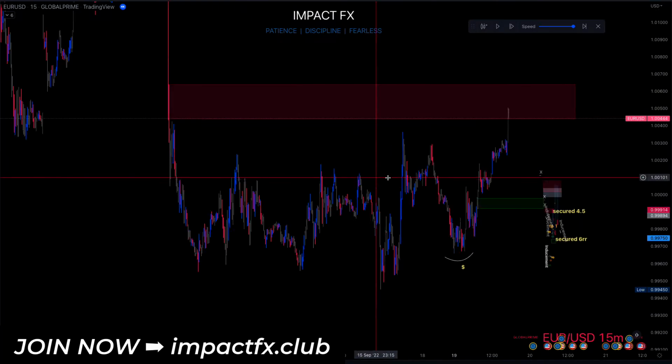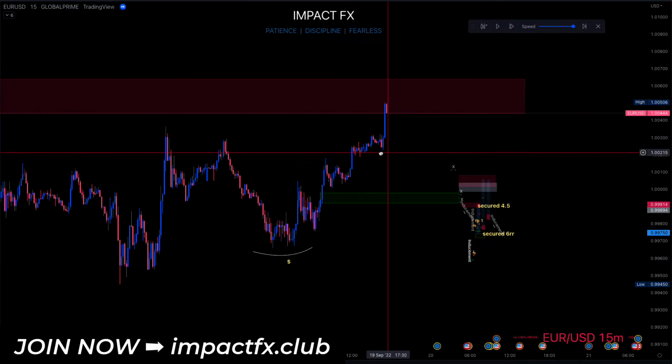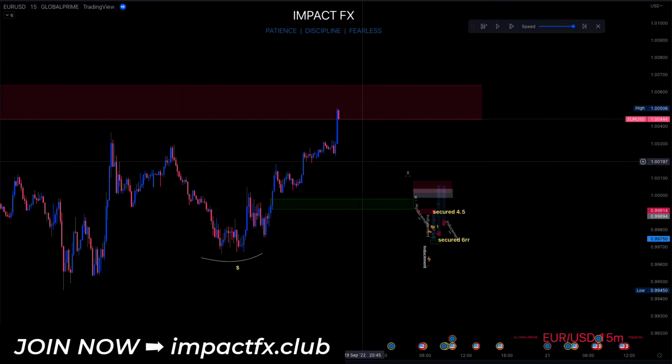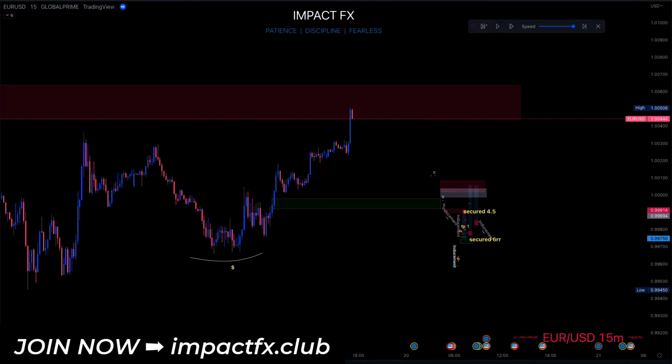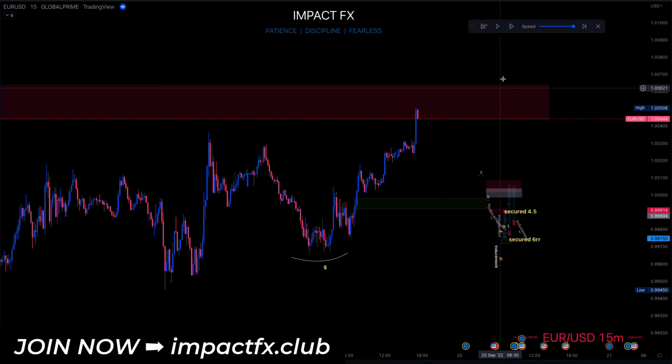And this was such an easy POI to spot. We talked about this during Asian session. We got into about 15 RR trades during Asian last night. And then London session set up a beautiful move. So let's look at what transpired.